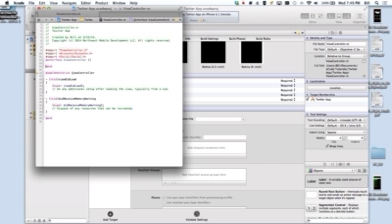Now we're going to go ahead and indicate our actual IBAction. So dash, space, left parenthesis, IBAction.